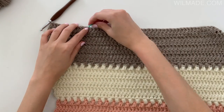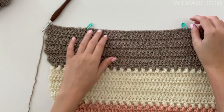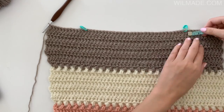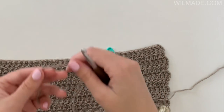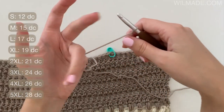We will now continue with the neckline. For the neckline, we will only work a certain amount of stitches on both sides. In row 1, we will work 1 double crochet in the next 12 stitches.